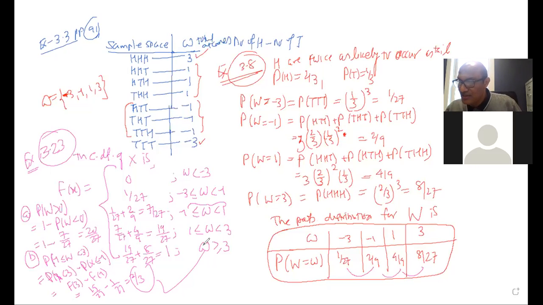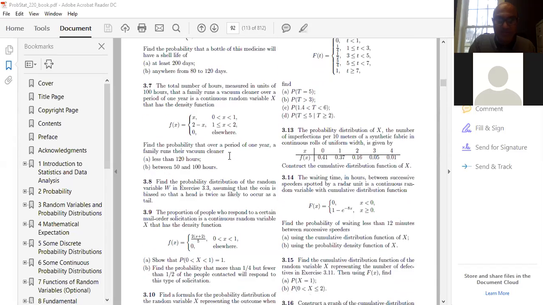Plenty of examples are given here. I solved these 3 examples, and then we can go for the last example, and then we will stop. I think all of them are easy, but let's go for example 3.11. Let me save this one and clear the picture. Let me stop sharing and share my book again for the last example.